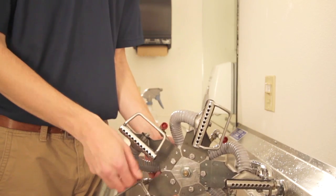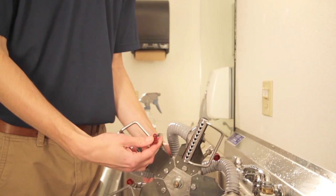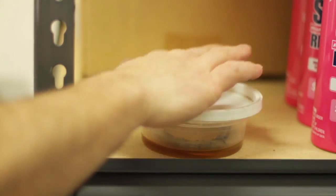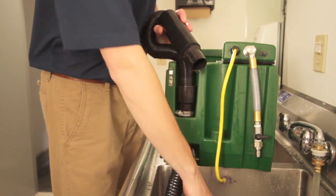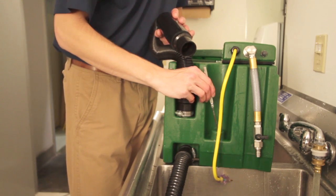Inspect the T-jets to make sure they are clean and free of debris, and position to spray just in front of the cleaning skid bar. Remove the felt O-ring and allow it to soak in 30-weight motor oil overnight in preparation for the next day. Occasionally, you'll want to clear the weep hole in the spotting hose mount. This hole allows any solution that might get trapped in the hose to drain back into the recovery tank.